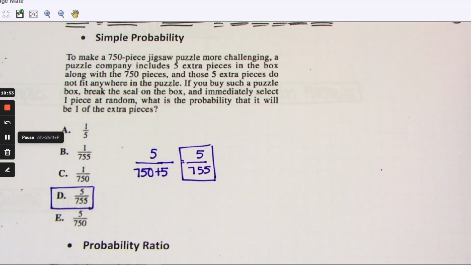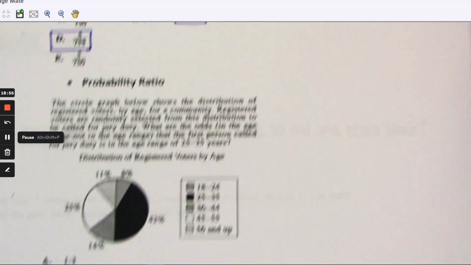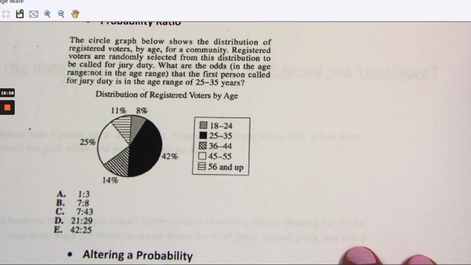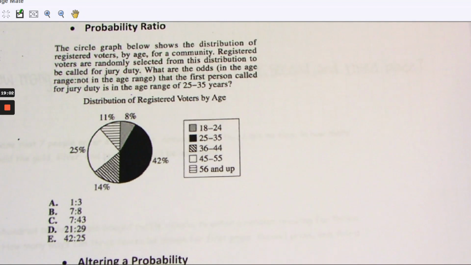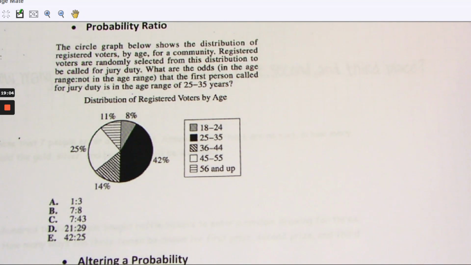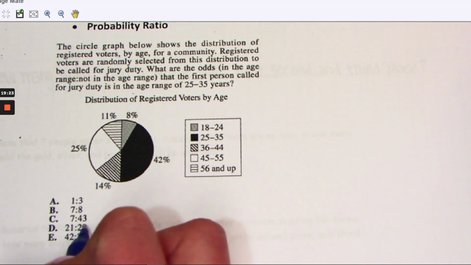All right, so number 2. What'd you guys get for the second one, the probability ratio? Get anything for number 2? Nothing? None of you picked anything for number 2? What'd you pick? B? That is wrong. You picked C? That's also wrong. The right answer is D. So let's talk about it.